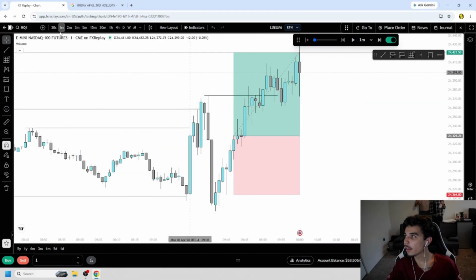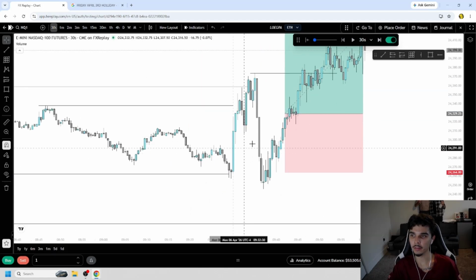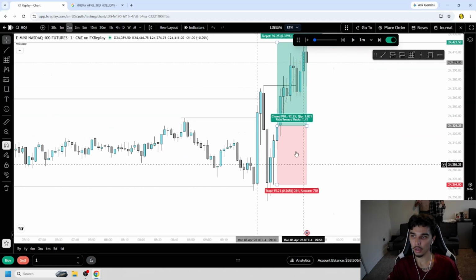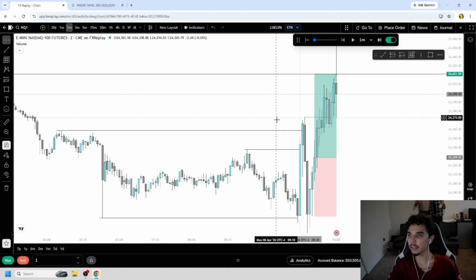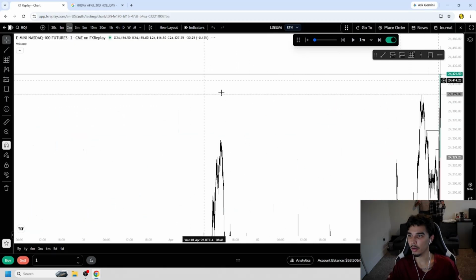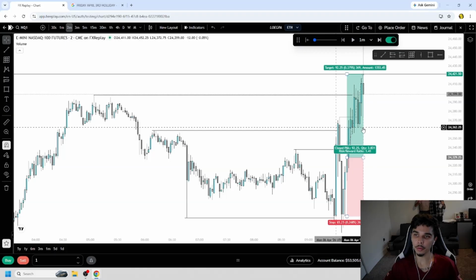So again, you could have played it either way. If you were bearish, you could have took this 30-second short, break even at this low, and then targeted these protected lows. Or if you were bullish like I was, you could have took this 2-minute and targeted this protected high, and then this external high all the way up here just to make up for the RR. Or you could have targeted this high right here, whatever you were comfortable with.